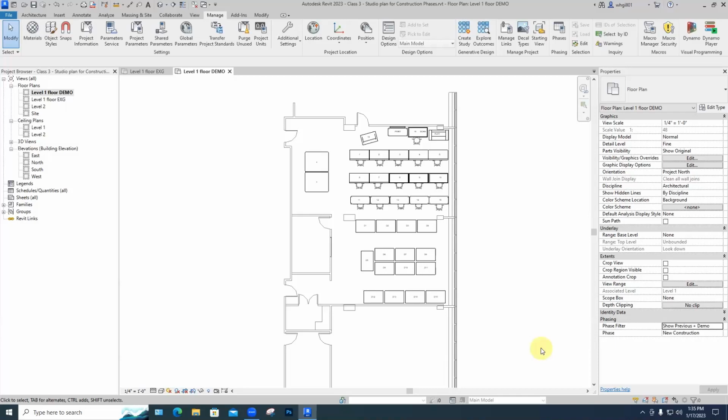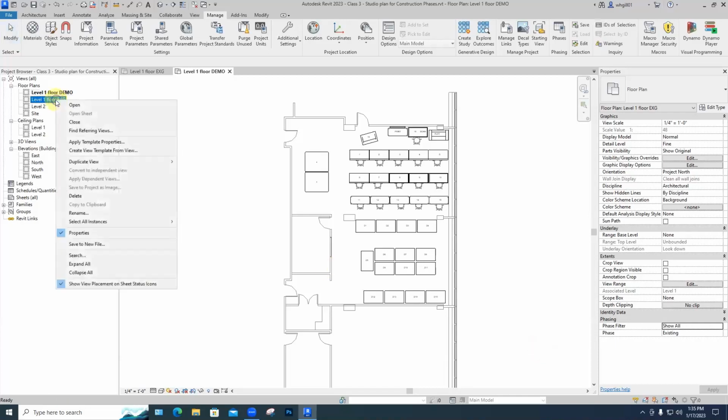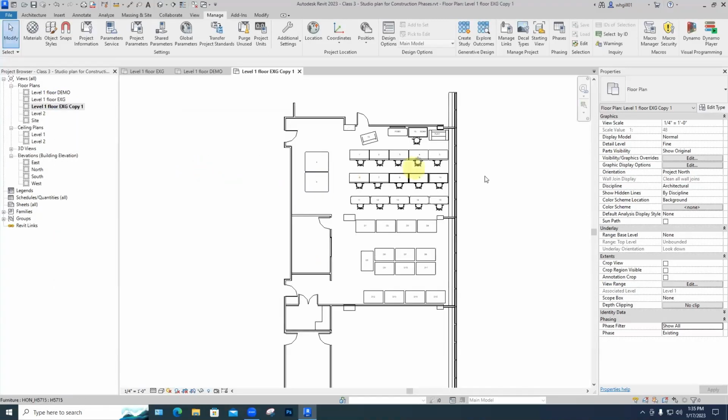The stuff we demo is not visible, and our new walls are visible. So we can duplicate either one of these views. Let's do it with detailing again. And we're going to call this level 1 floor new.